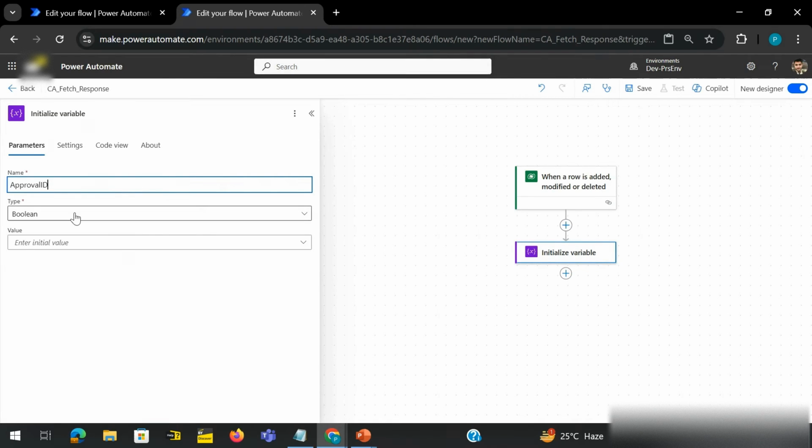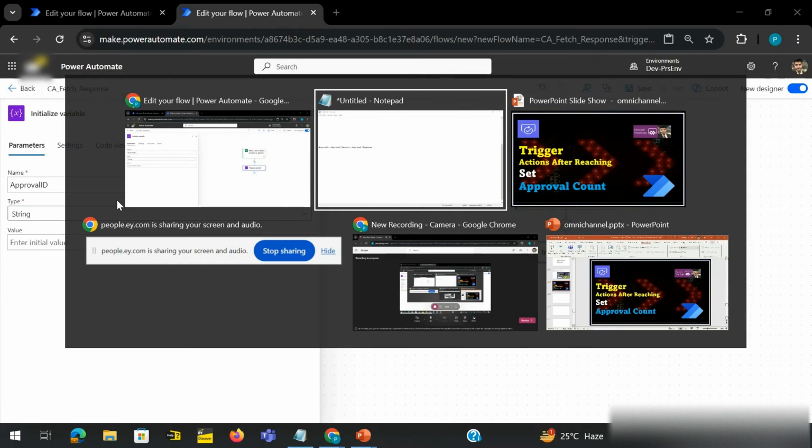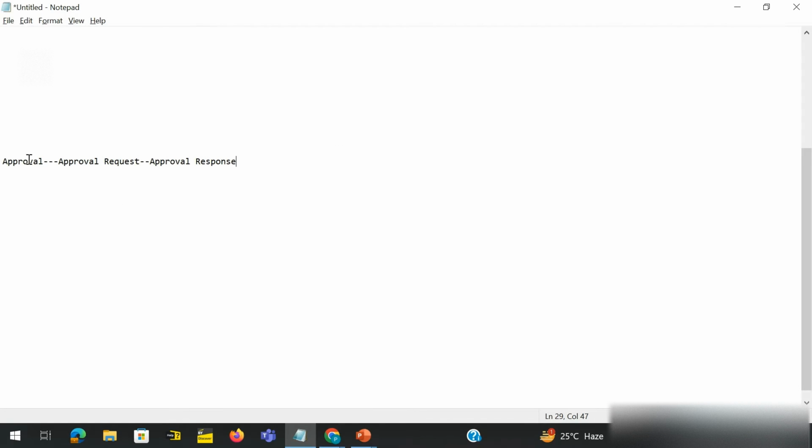Okay, so just try to understand that each response would come for a particular approval. If I just try to show you from here, whenever I create an approval, it would create a record into my approval table. Then based on the email addresses to whom I have assigned that approval request, it would create records inside my approval request table. And based on the response that it got from the approvals, it would create a record inside my approval response. So my approval would be the parent for both the approval request and the approval responses tables.